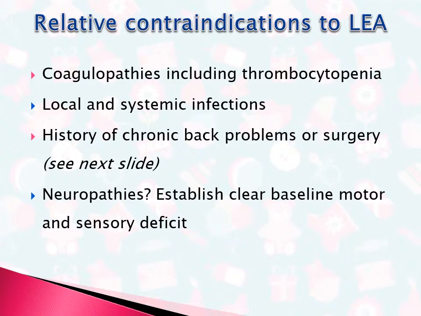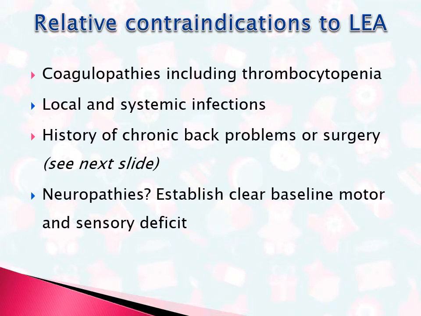But now the local anesthetics that we use do not appear to be neurotoxic in the doses and volumes that we are using. But in general, it's a good idea to establish a good baseline of what their motor and sensory deficits are to make sure we demonstrate that we are not exacerbating the problem. But it's not very clear that local anesthetics will cause a worsening of the neuropathies when they're used judiciously.